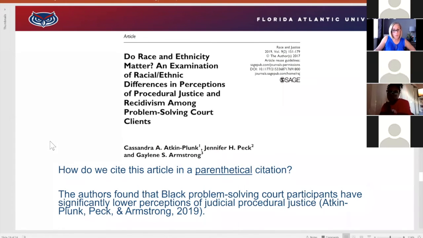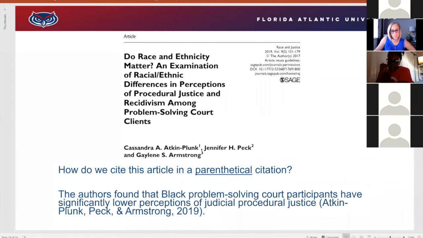I have a second question. Yeah, go ahead. If you were to say you cited a different study within this article, do you go and find the original, or do you just cite this one? Yeah, so the idea is that you're going to go and find the original article, all right? You wouldn't cite a source that's been cited in another source. Only in a very rare case, if you didn't have access to it or couldn't find it, you might do so. And there are examples of how to do that within the website, but yes, you would go and find the original source and cite the original source.